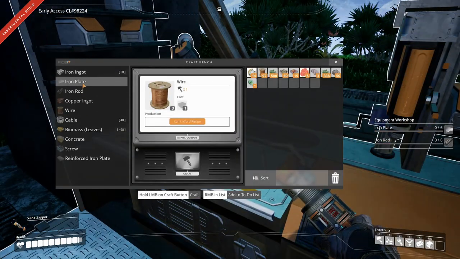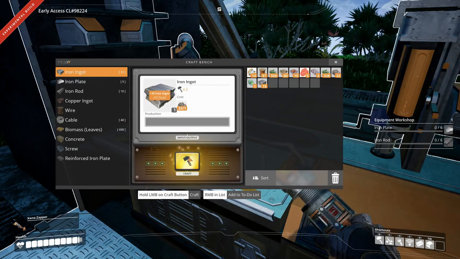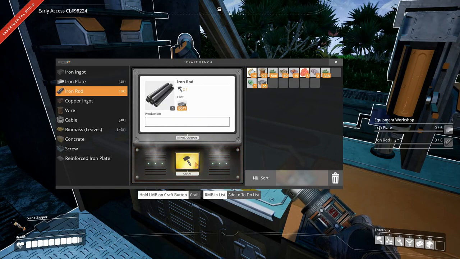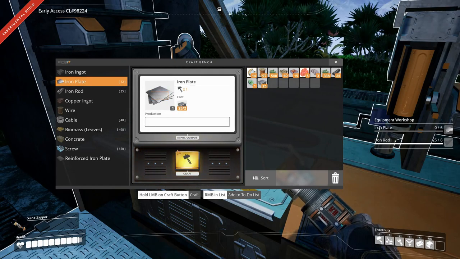6 and 6. We'll need to do some more iron ingots. And then we will set up the equipment workbench so that we can get some portable miners going as fast as possible, so we don't have to hand mine everything. That's a little bit tedious, to say the least. So let's make 25 iron rods, 12 iron plate.